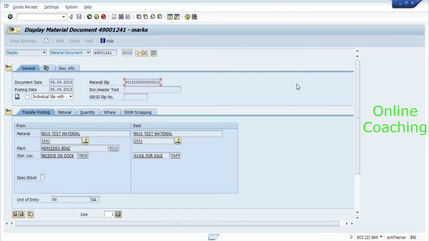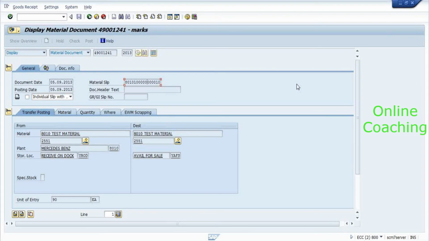So in that case, how can we trace this? I think we can go to the MKPF table and give in the material slip that number, the warehouse number. You can view it from the table also, because over there it will give you a complete breakup.